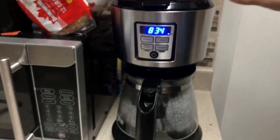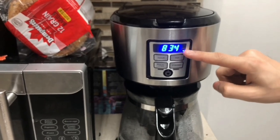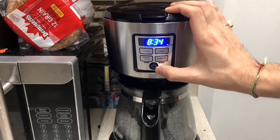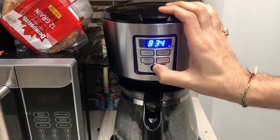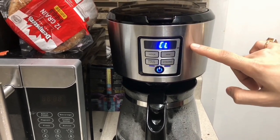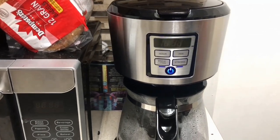So what I'm going to do is auto clean it. In some machines, you have a clean button, but here, we have to press the power button for 3 seconds. And we can see CL written over here. Let's do it. Now this is in auto clean mode. Now it's blinking, that means it's going to work.